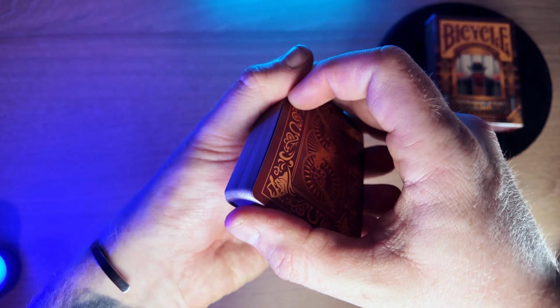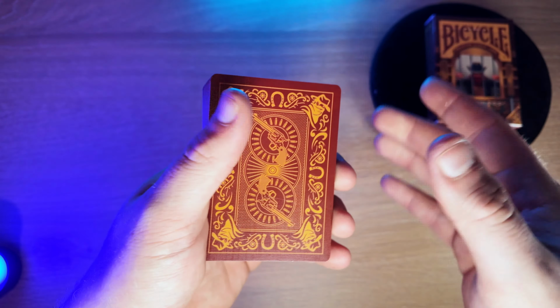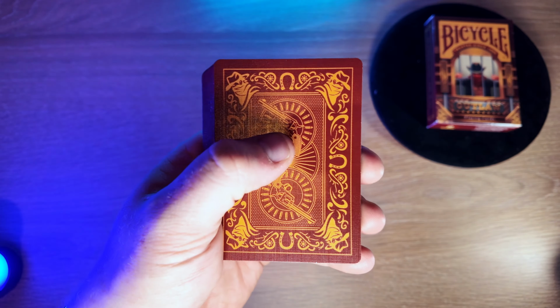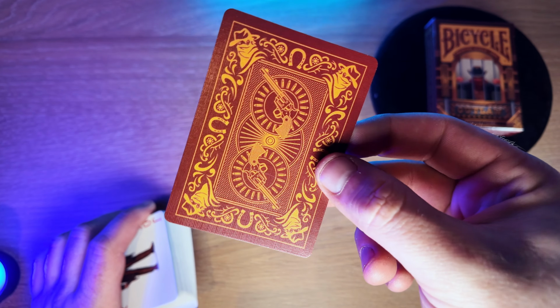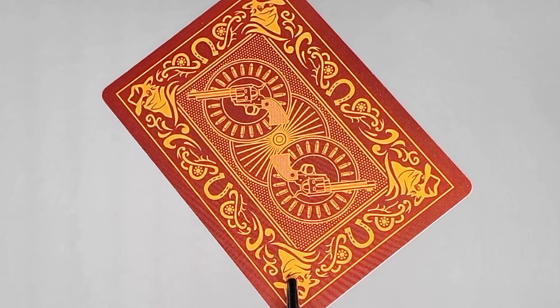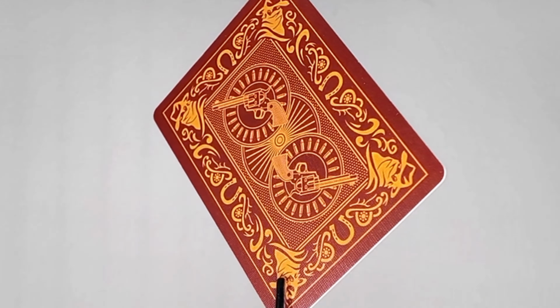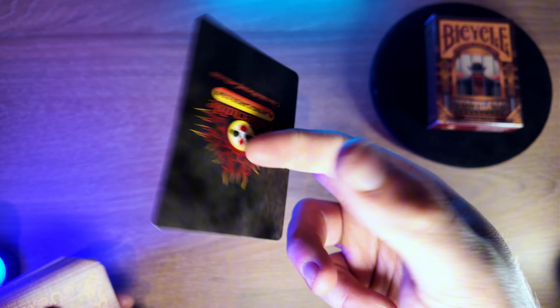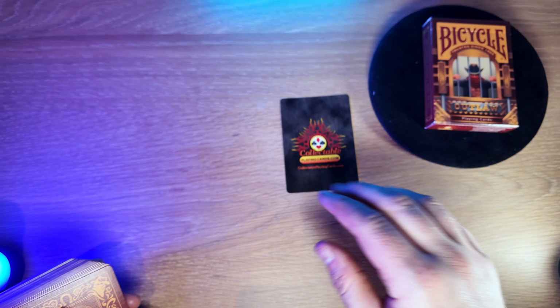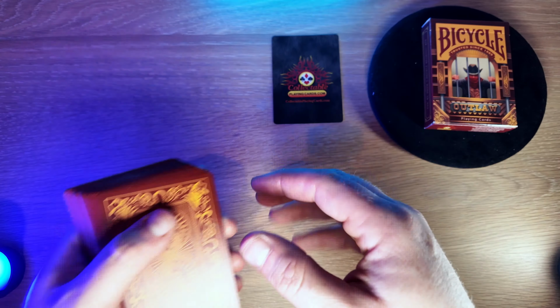So this actually doesn't have a border. Well, it does have a border, but it's not a white border. It is coloured, so it potentially might chip. So this is the back design, really nice. It's got the guns. Looking at it, it is a mirrored back, which is always a plus. You do get a typical Collectable playing cards ad card that you always receive with their decks, and then a double backer, which I always say is quite useful.